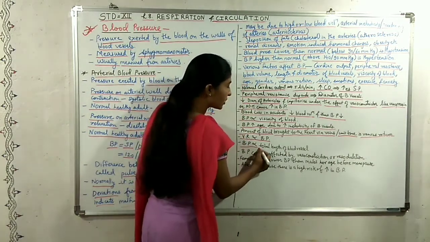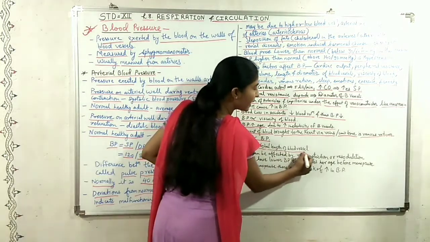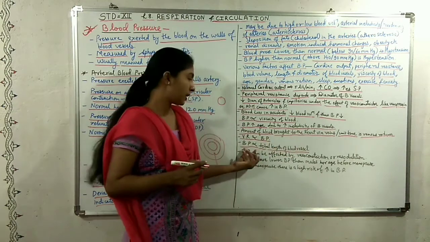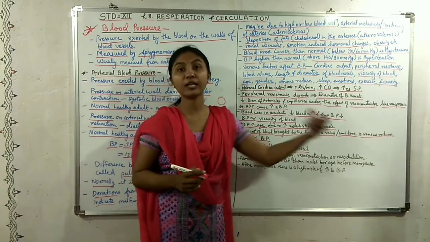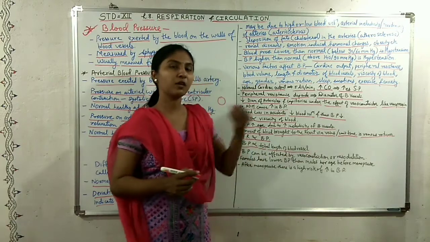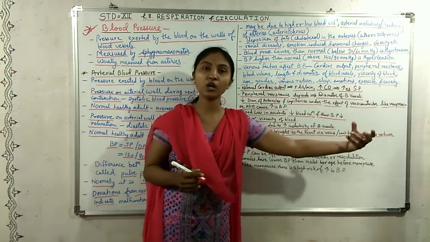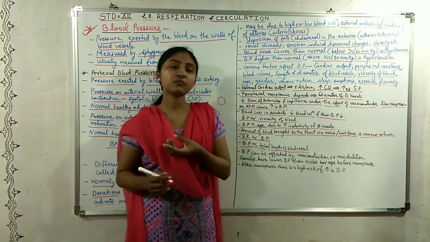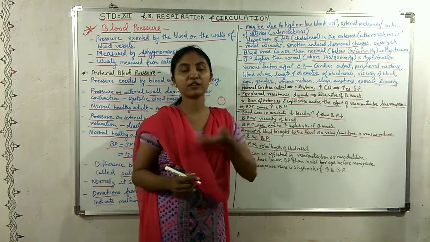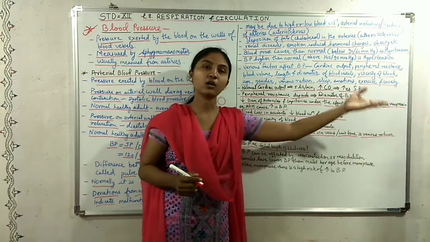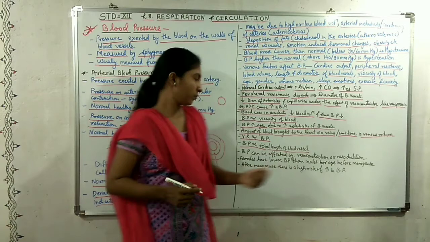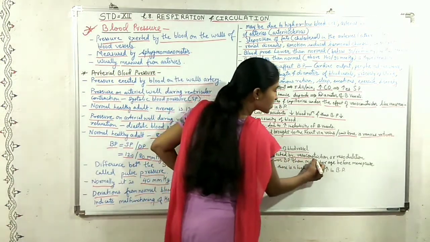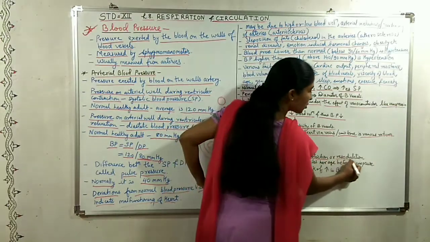Blood pressure is also directly proportional to the total length of the blood vessels, how long the blood vessels are. If the blood vessels are long, the blood will take more time to flow through those vessels, and accordingly, as the pressure reaches from one end to the other end, it will become low. Blood pressure can also be affected by vasoconstriction or vasodilation.